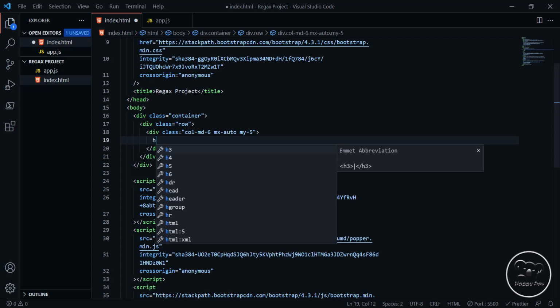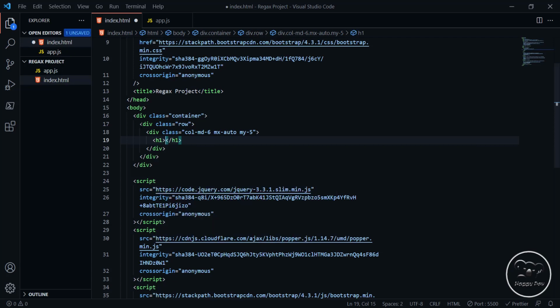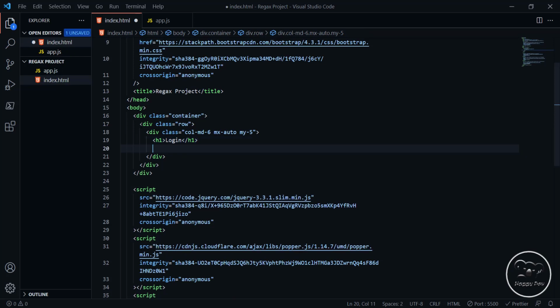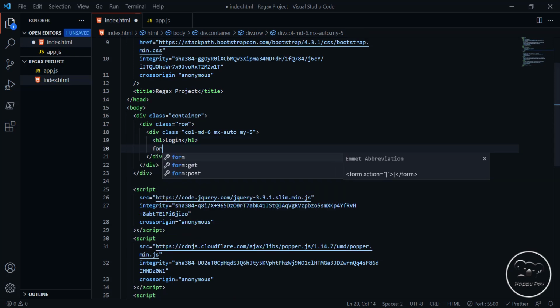Then h1 login, and we're going to have our form.